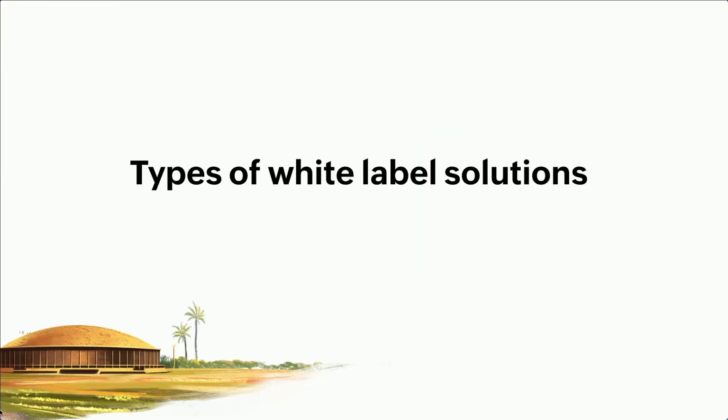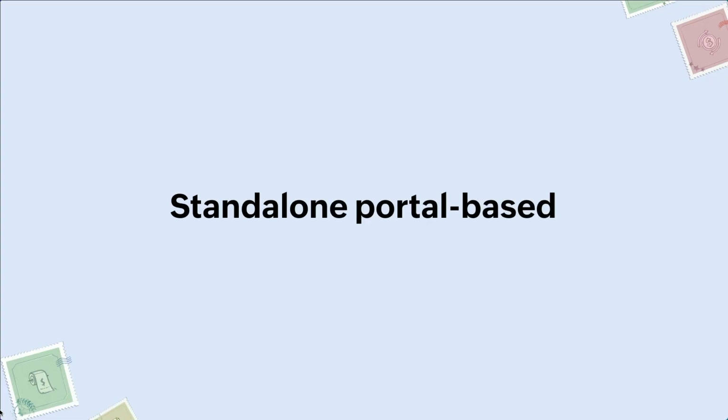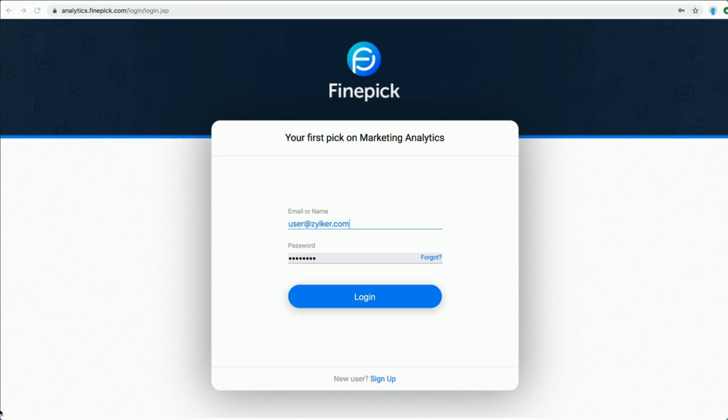So coming to the types of white label solutions that we offer, the first one is a standalone portal. So let's say that FinePick is a marketing analytics company, and they have a website, and in the website they have analytics.finepick.com, where their users can log in, and they get to see all the marketing analytics metrics that they have created as reports and dashboards. They can play around and all that, right?